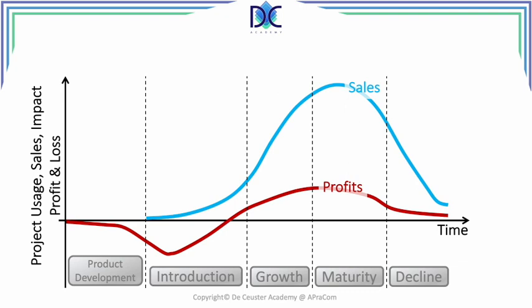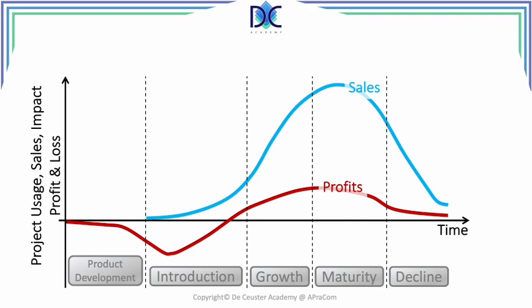Once we see growth, at the end of introduction, we see that already profit starts to emerge. We start to make money. And during growth, we see that the sales are increasing. In maturity, we still increase, but once we reach maturity, we see that the sales are reducing. And when we come to the phase of decline, the sales are going down like the profits, and it's time to start with a new product. This cycle shows that we have to keep on developing new products in order to keep our sales going, to keep our profits going. But we have to invest.